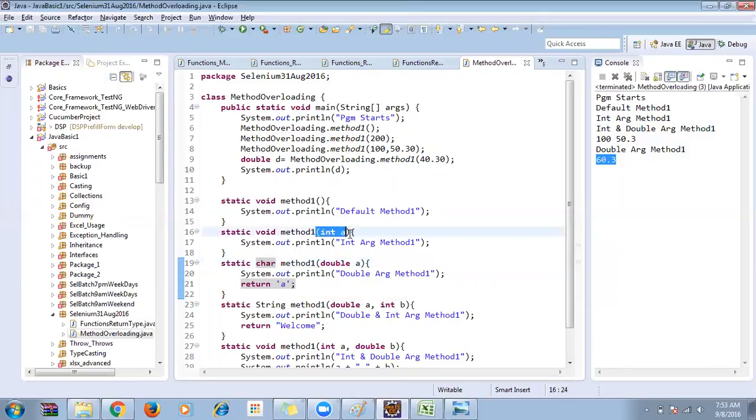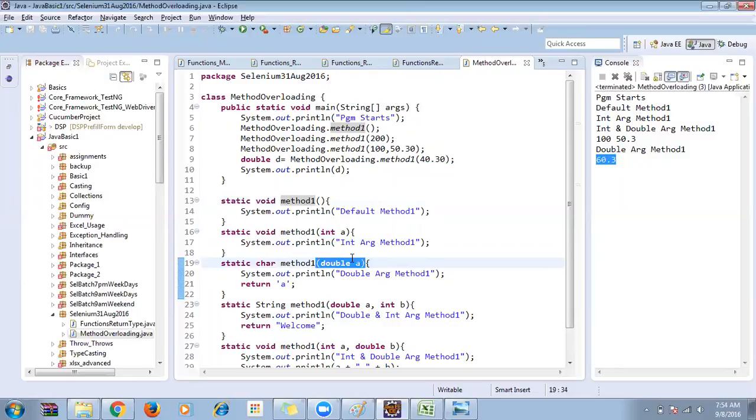If you have different arguments for a method, that is called method overloading. The methods should have the same method name, the number of arguments should be different, and the type of arguments different.